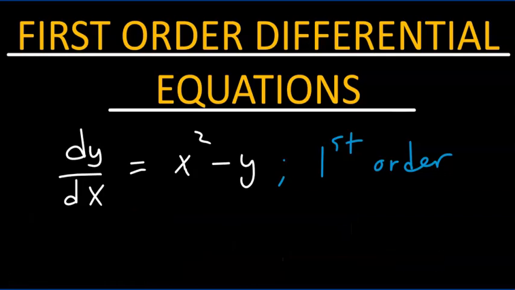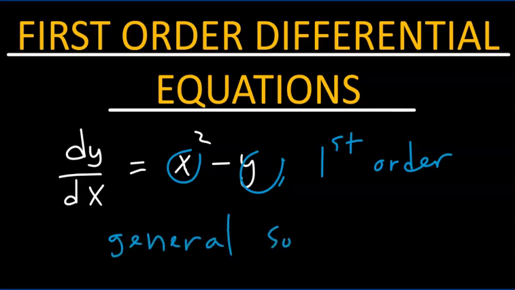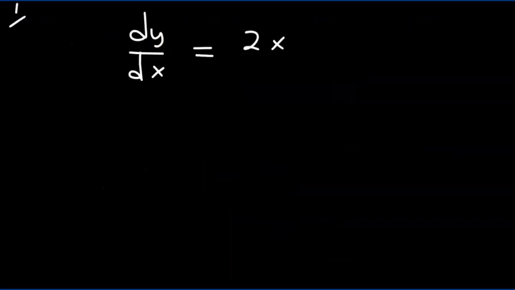Now a few words about the solution of an ordinary differential equation. If x and y are the variables in an ordinary differential equation, the most general relation between x and y that satisfies the equation is called the general solution. When we find this general solution, we are said to have solved the equation. Let's look at the following example.